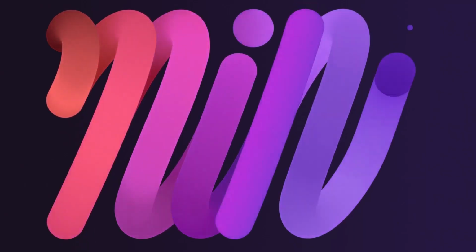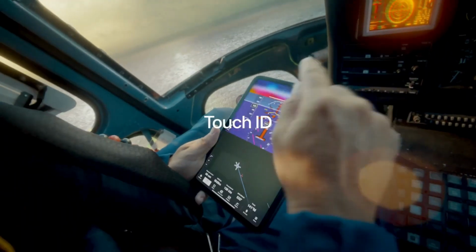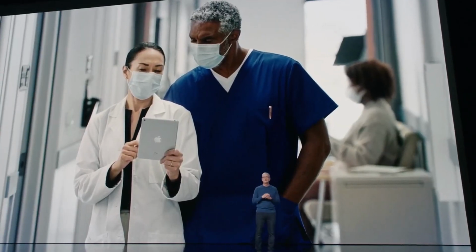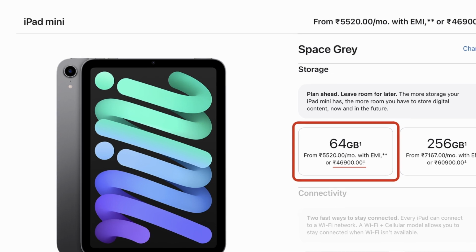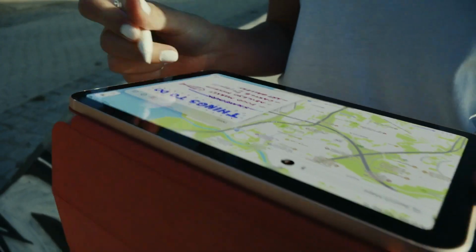Coming to the iPad mini, I'm definitely not going to recommend this to anyone unless you really can hold only a smaller iPad. For example, in the iPad mini advertisement, Apple shows pilots using it. If you are one such person who can't really carry a bigger device like the normal iPad, but you still need something bigger than the iPhone, then you can opt for it. There is nothing wrong with the iPad mini, but the price is too costly. You can't even use split screen and a few other multitasking activities effectively on such a small iPad. I would have recommended it if it was being sold for 30,000 or less, but unfortunately it is 46,000.